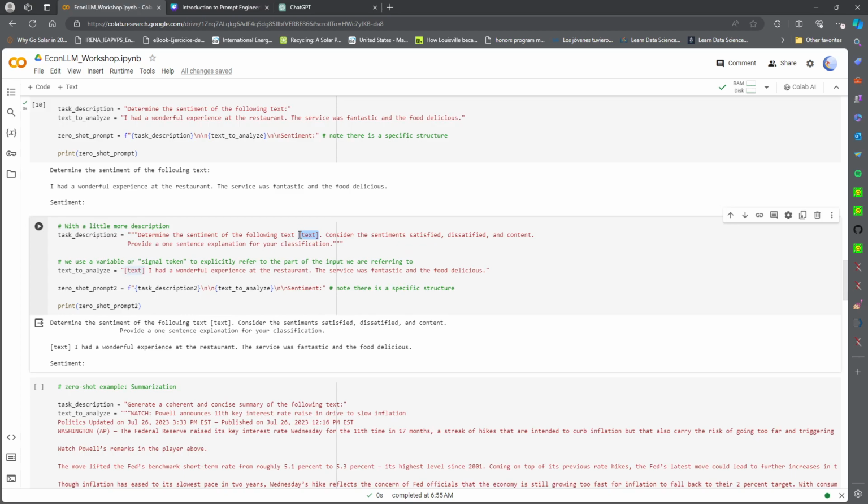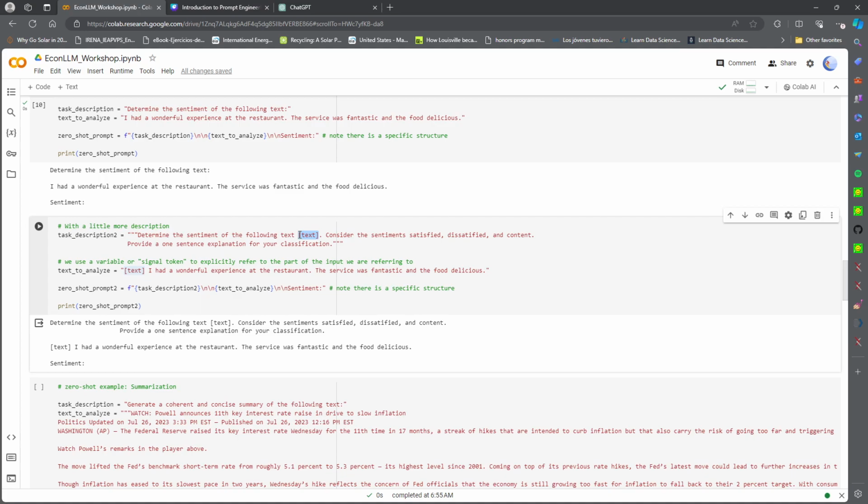And now I'm using what I'm going to call a signal token. This is akin to a variable. We want to give a name to the specific text that we want to analyze, such that if the prompt or the context gets too long, we have a name that we can specifically and directly refer to during the classification process in this case.